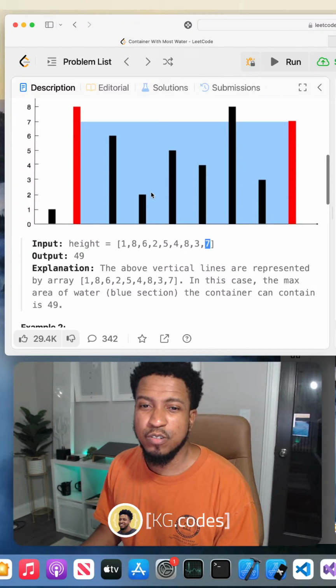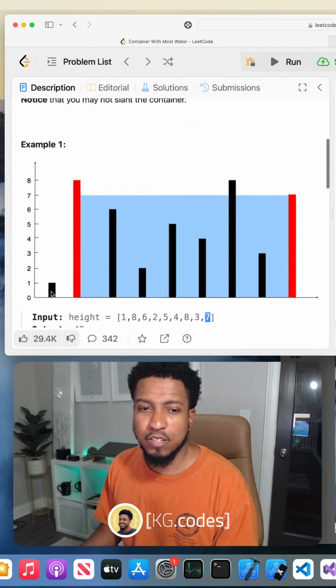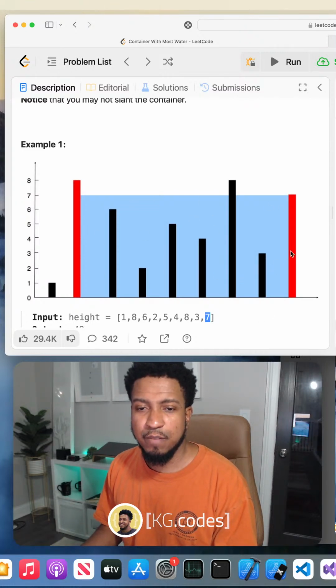And so what I could do is start a pointer on this side and then start a pointer on this side, and then do the calculation and see how much water I got. Then move one of these in, compare. So let's compare the first one to the next to last one, and see the water between that. The one thing to know is if this is 1 and this is 3, then the water can only be this high because this is the shortest wall.